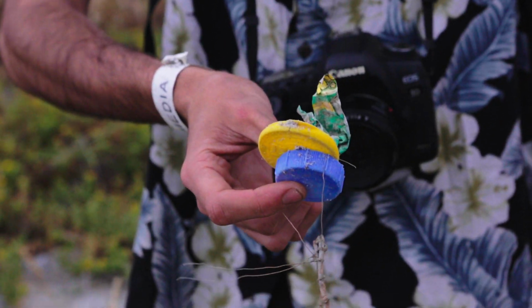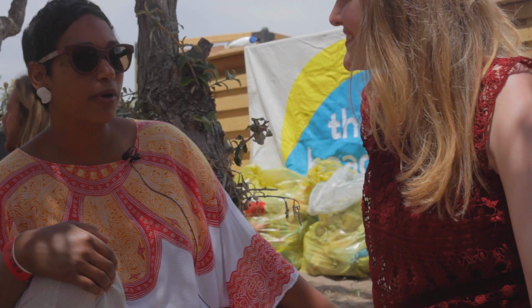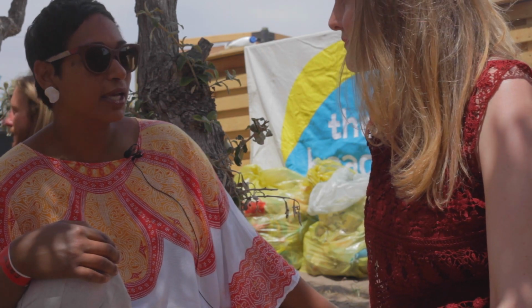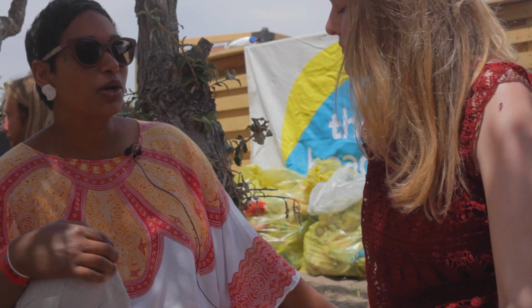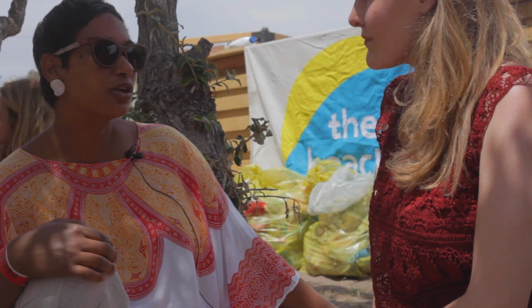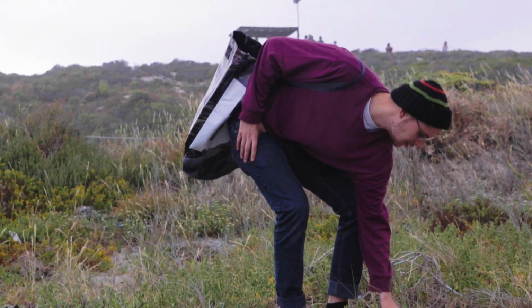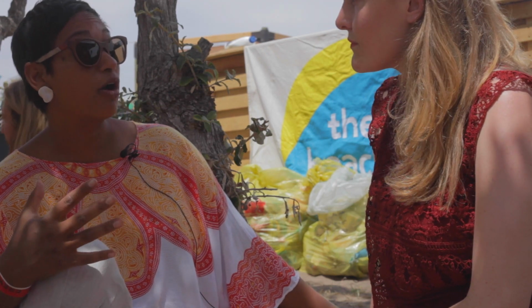So the Beach Co-op started at Muizenberg Surfers Corner. It's where I surf, and I wanted to start something to give back to the ocean. I love being in the ocean, diving, surfing, and just spending time there with my family. So I decided to start a cleanup at Muizenberg Surfers Corner with the help of Professor Peter Ryan. He works at the University of Stellenbosch and has been doing lots of research on our sandy beaches and plastic in particular. And he suggested that we start cleaning up Muizenberg Surfers Corner to look at the rocky shore.